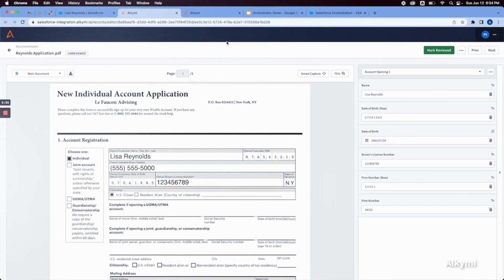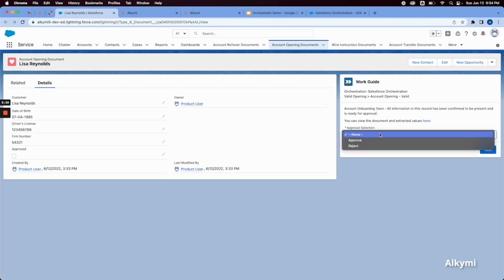Yeah, we really look at our users as maybe someone who's a power user of Excel. So if you can use Excel, you can use Alkymi. And it's really about knowing what is the data that you're after, and then using machine learning to target the data so that when you receive an email or a PDF with important data, it's automatically extracted. And then if there's something that you have to action, you do that in Data Inbox.